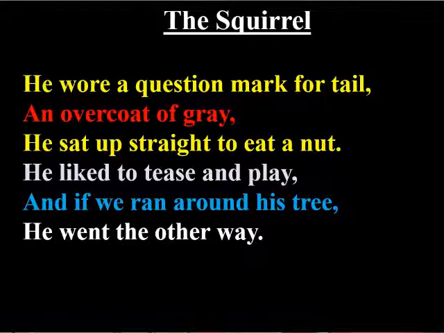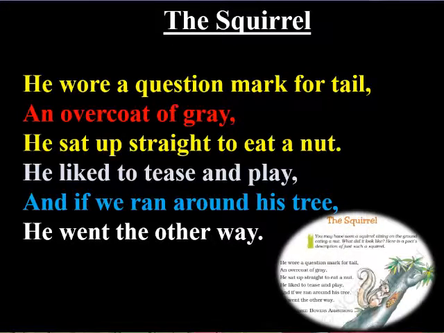So the third line, he sat up straight to eat a nut. Now, over here, we come to know about the sitting posture of the squirrel while eating a nut. He sits straight while eating something, as you can see in the picture. The squirrel is sitting straight and eating a nut.